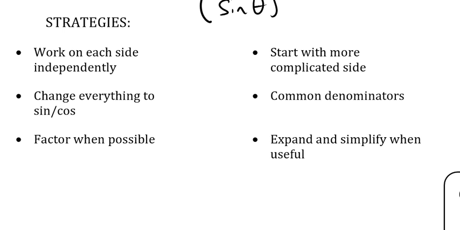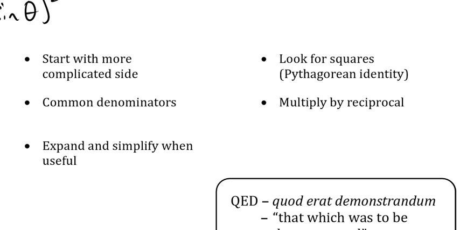If it's factorable, that's probably kind of designed on purpose by the question. It's harder to see these factors, at least at first, but we're going to see a couple today, so that should help. But sometimes you might want to expand and simplify instead. Okay, look for common denominators or put things in common. If you have fractions, put things in common denominators, or if you're multiplying fractions or dividing fractions, multiply by the reciprocal. That often helps. And whenever you see squares, think about Pythagorean identities.